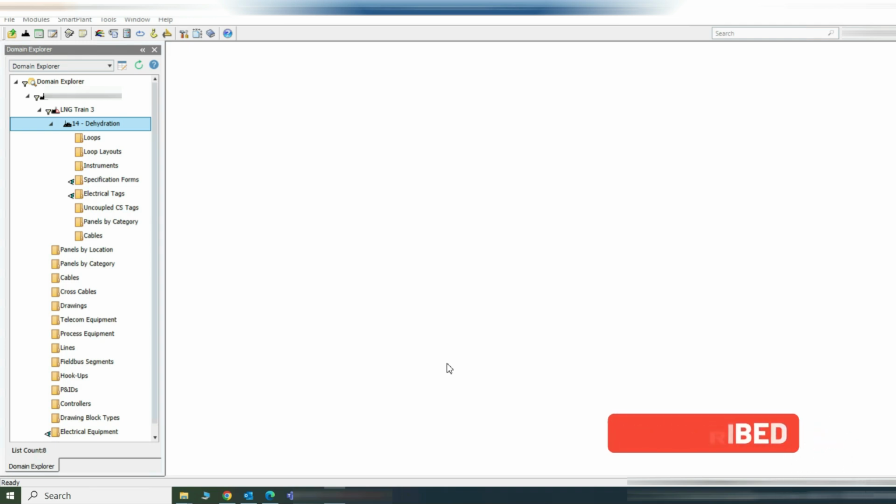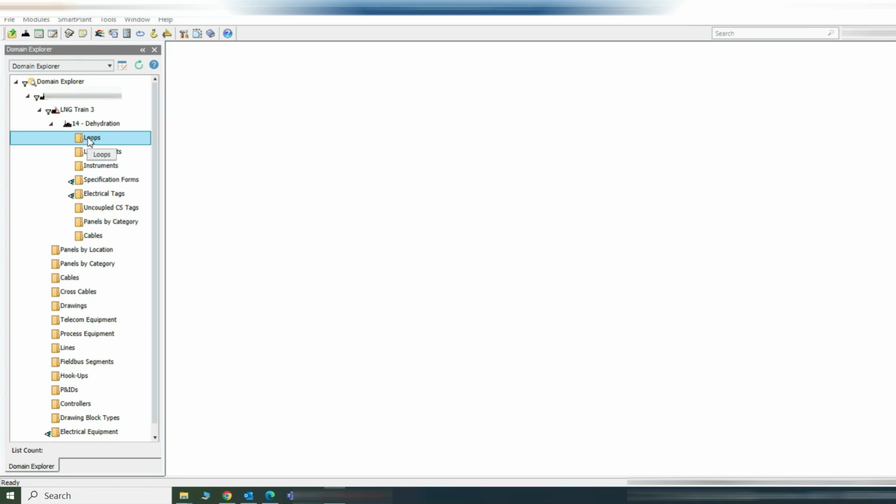So how will you generate the loop report and how can you make these deliverables? Once you complete the wiring in the wiring module, then you can generate the loops also. Now we will see where you can generate the loops. Before starting on the loops, I want to let you know that the loops can be generated from this loop folder. As we know, during the previous lectures, all the loops have been created with respect to P&ID, and those loops are covered in this loop folder.